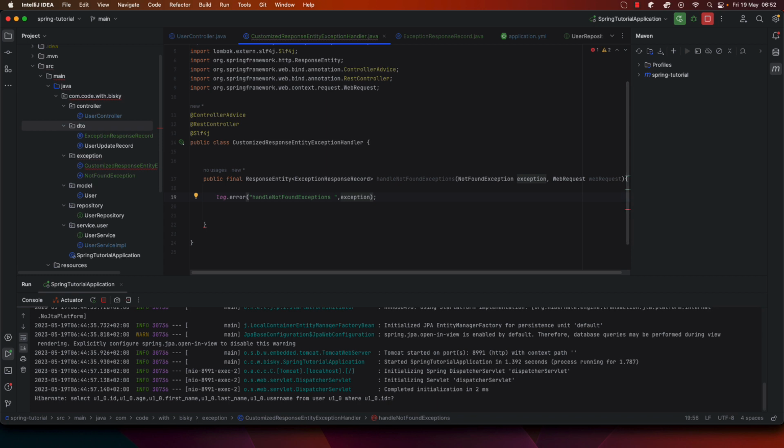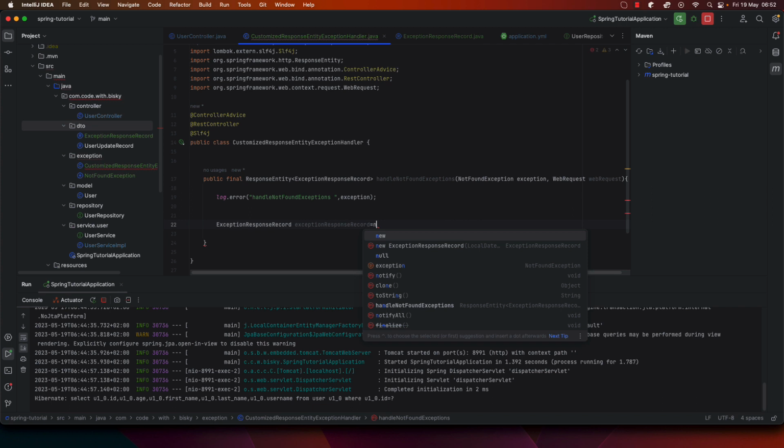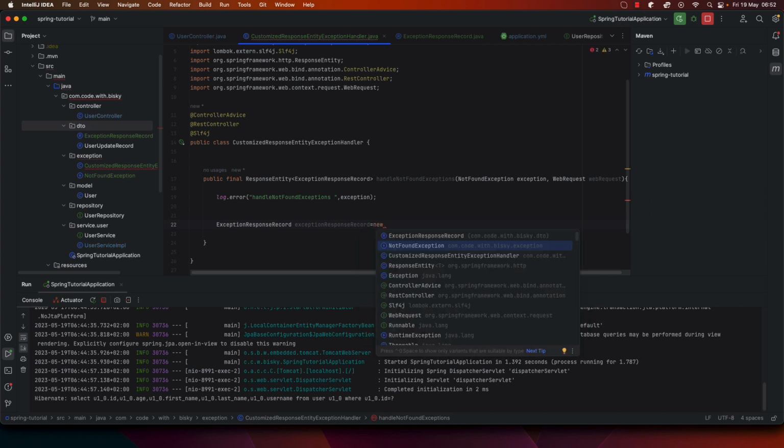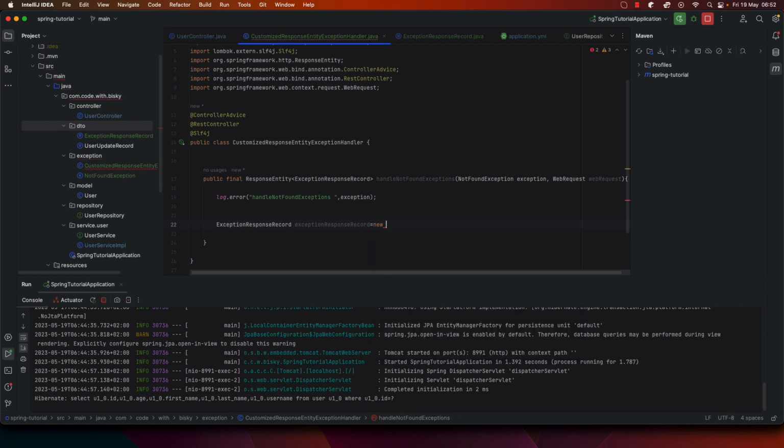But we want to create our exception response record, a new object that we are going to return here. Then we say local date time.